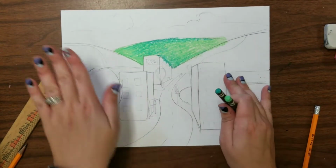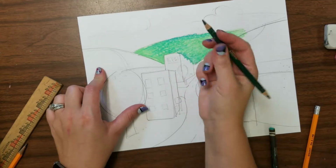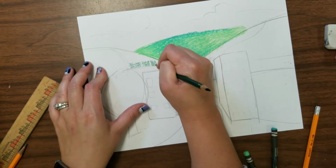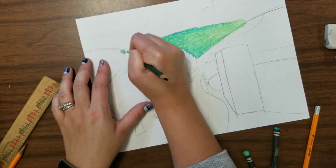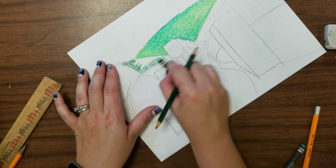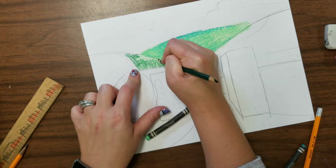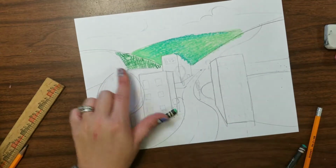Let's talk about mark making, because mark making is another way that we could do this. If I wanted to add some texture into a grassy hill, remember we had talked about our cross-hatching. I could do cross-hatching farther apart for that lighter value. And then when I want it darker, I can cross-hatch a little closer together. It also gives me a nice texture. And you can layer different techniques. Like if I wanted to color the base in with crayons, and then I could go over it and add that texture. Maybe even just doing some hatching where it's just straight up and down lines. That could give me some very interesting variety.